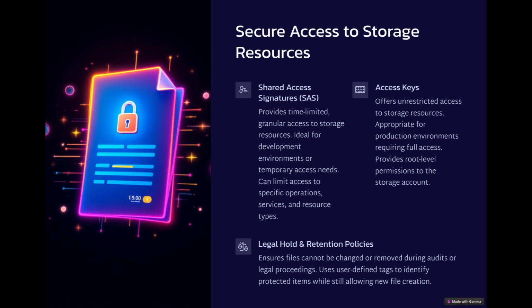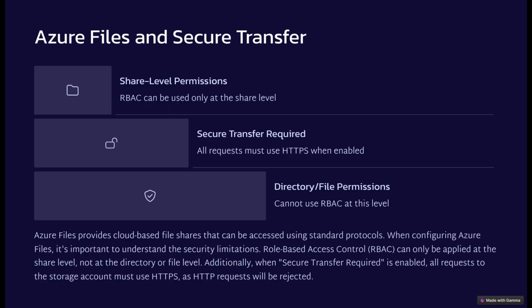Right. Retention policies let you define how long you need to keep data to meet regulations or business needs, and then it can be automatically deleted after that time. So it helps manage the data life cycle and reduces the risk of keeping data longer than you need to. Exactly. And you mentioned you can use tags to mark items that are subject to these policies. Right. You can use tags to manage them within your storage account and still add new data as usual. So these policies are important for data integrity and following the rules. Yep. Which are both key parts of overall data security. For sure. All right, let's move on to slide 7, Azure Files and Secure Transfer.